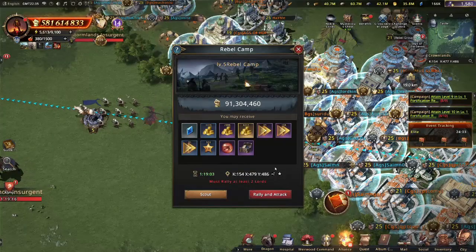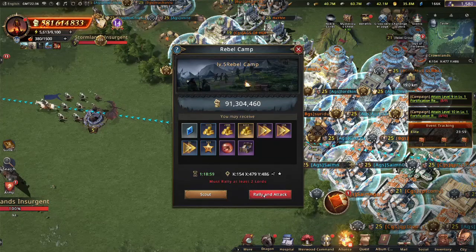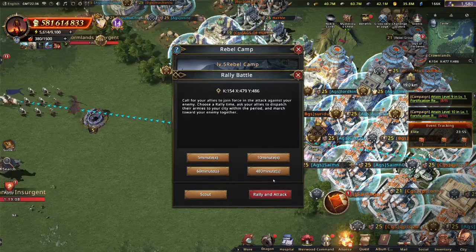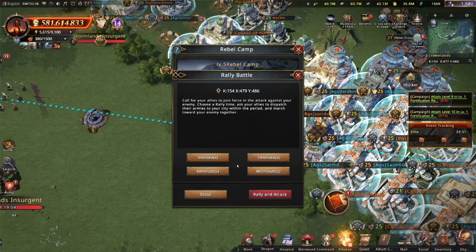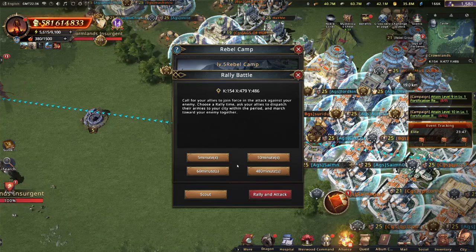And now we're getting ready to attack. So we click on the camp, and this screen comes up, and the rally attack button. You can choose one of these four here. Doesn't matter which one, because you can launch the attack at any point. It's not like a PvP where you have to wait at least 5 minutes for that rally to go down.